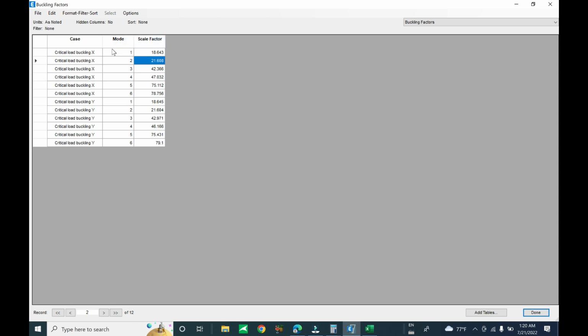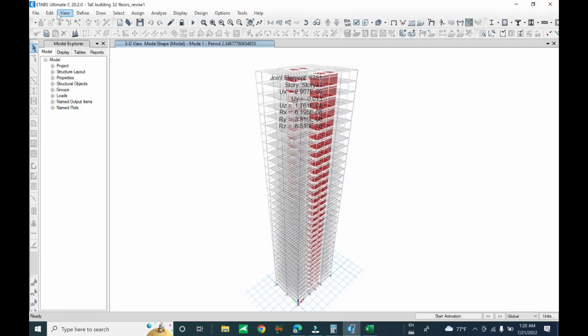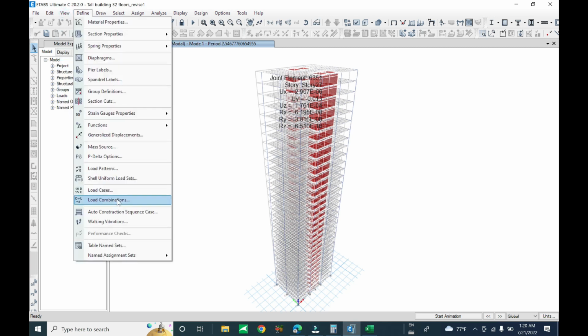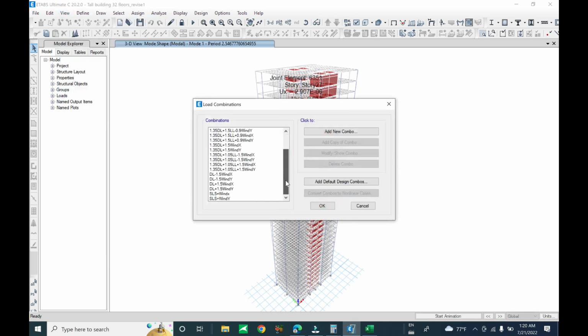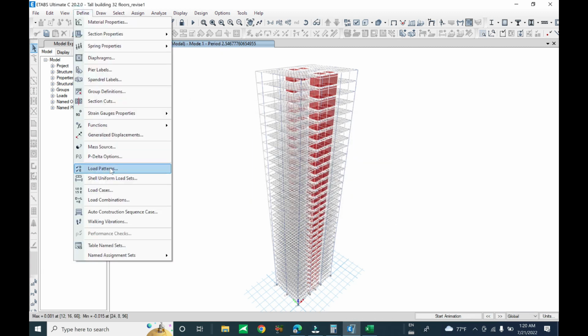For this load buckling factor, we run for buckling X and buckling Y, so you can add another load combination for buckling. This one we focus on the critical load buckling X and critical load buckling Y. You can check the load combination: define load combination, buckling, where the load case is defined in load case.